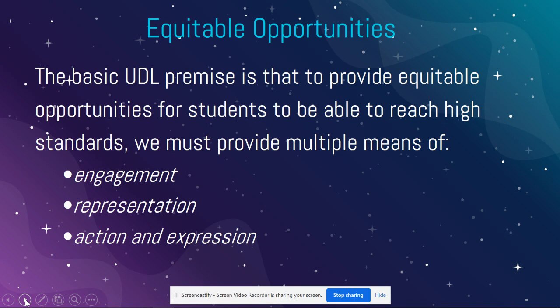These three major principles of UDL, engagement, representation, and action and expression, are based on the idea of learner variability and the three neural networks that affect learning. The UDL framework is structured entirely around this scientifically validated concept that in order to give every student a chance to achieve at a high level, we must seek to engage them in a variety of ways, we must offer the students a variety of ways to access the material, and we must give students options about how to show us that they are learning.